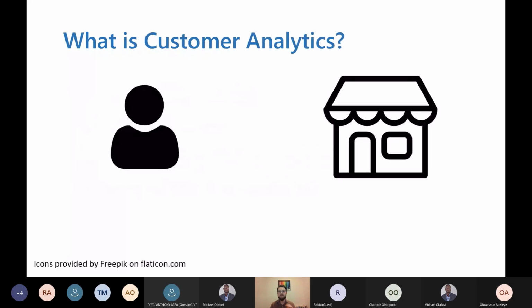All right, so a starting point that I like to think of when we try to understand what is customer analytics is to start with the relationship between a customer and a business. So typically a customer will come to a business when they have a need that they need to be fulfilled, and that's usually with the business by providing some kind of good or service. So the business will provide that good or service to the customer, and the customer will provide something back to the business that has value.